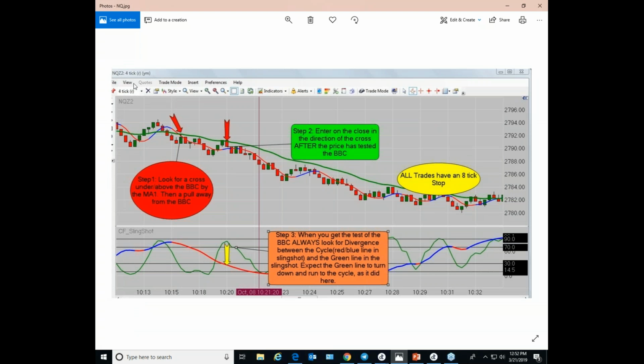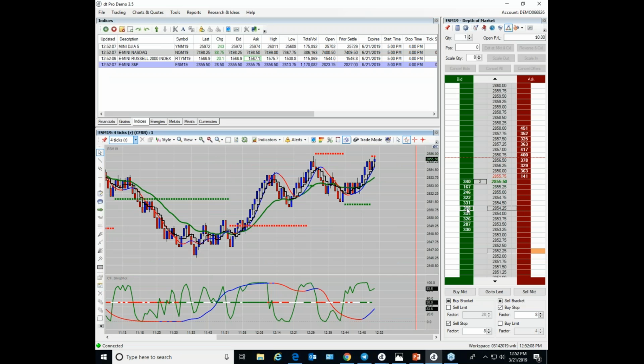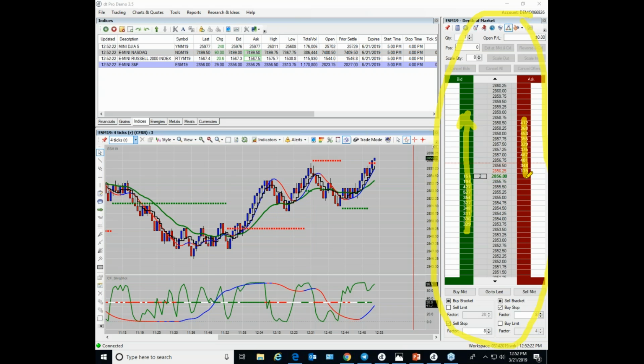There is a set of risk management. They use aggressive risk management, so you'll have to be in front of the screens. Not only that, you'll have to be in front of a DOM. That's this thing on the side here, this tower. This is where we are buying and selling, okay? If we think the market is going up, we're going to left-click in the green. If we think the market's going down, we're going to left-click in the red. So this is where we do our buying and selling, okay?